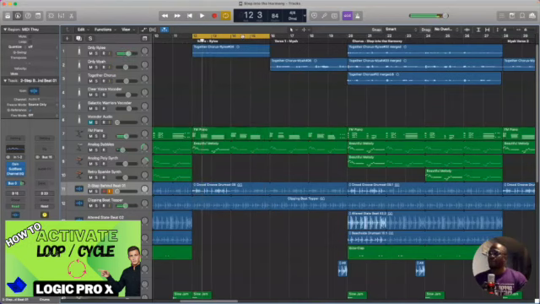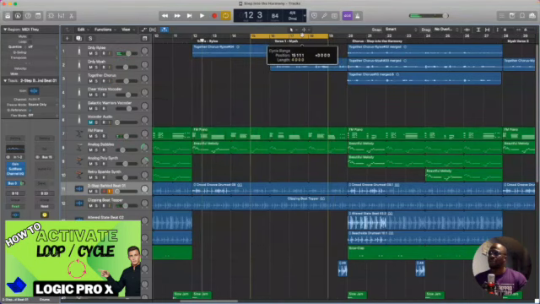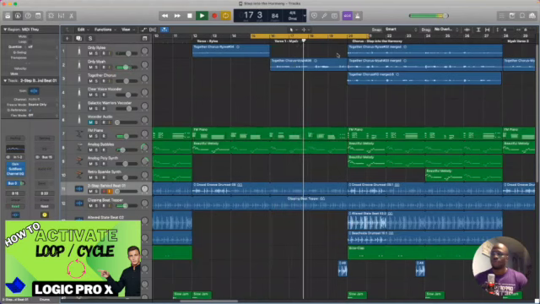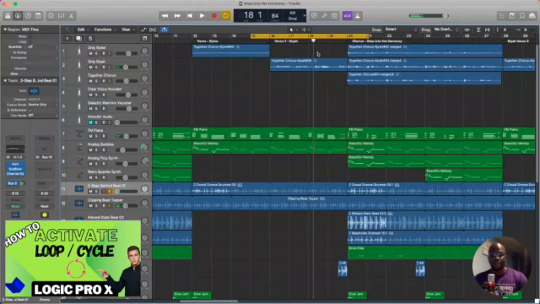Okay, if you move it here and extend it, same thing should happen. Okay, so that's one way of activating the cycle, or I call it a loop. I guess we can call it a cycle loop.